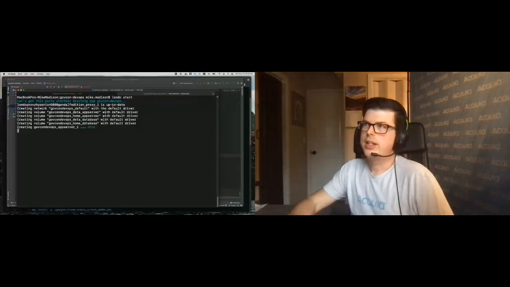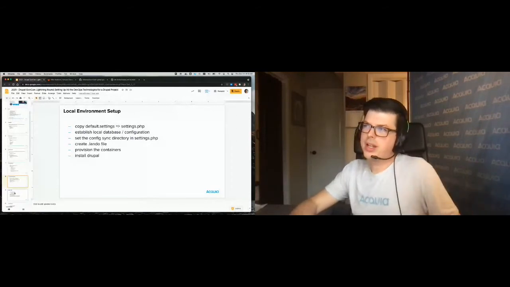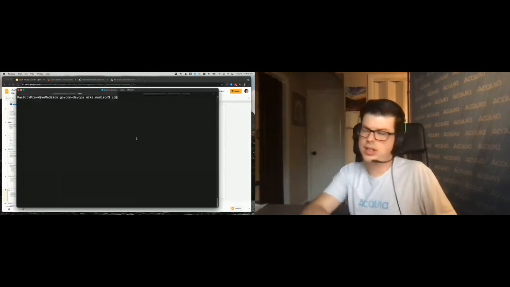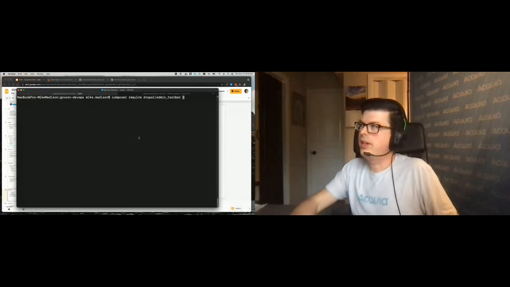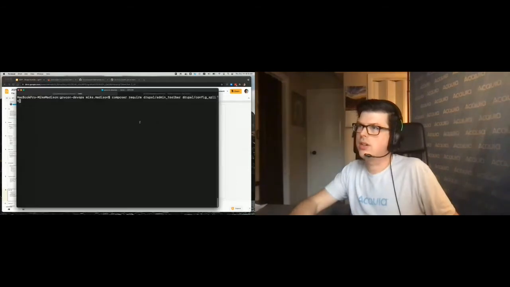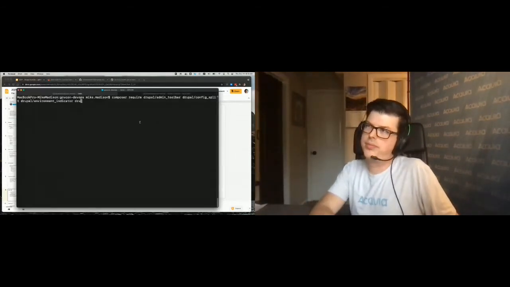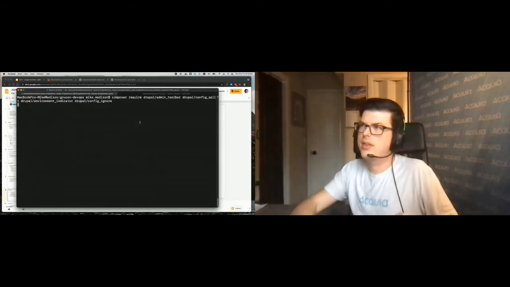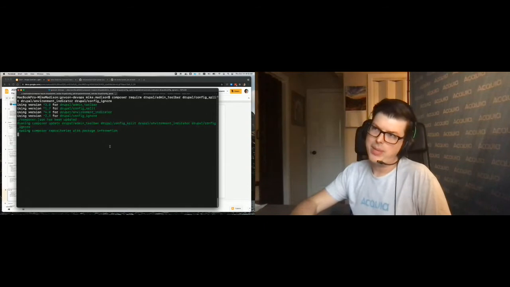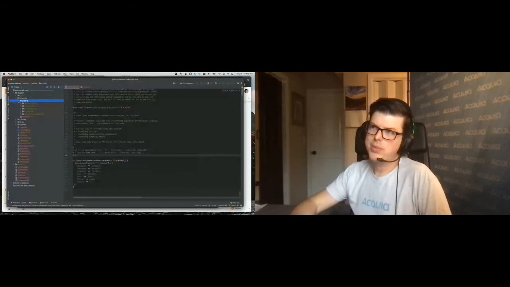While this is running, I'm going to go ahead and cheat. We'll come back to this and just grab a couple of additional Drupal modules that I know I'm going to want and need for administrative user experience enhancements like config split, the environment indicator, Drupal config ignore, et cetera, just to go ahead and get these populated. Again, based on the way I've got my Composer project set up, you can see those automatically go into the contrib directory. You can see that's already get ignored, so I don't have to worry about these things getting committed.